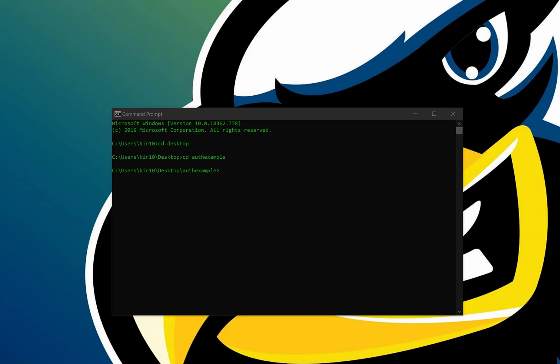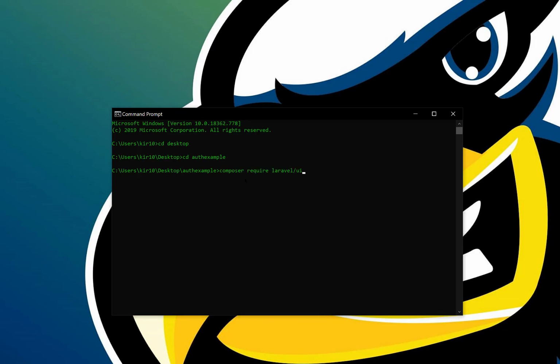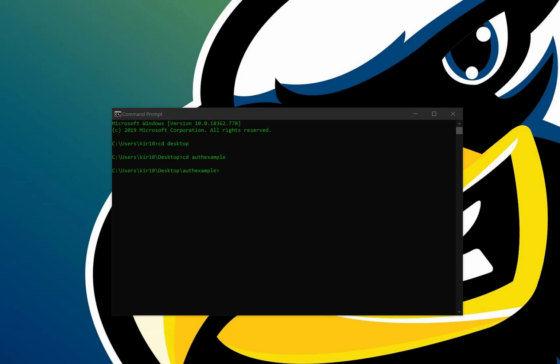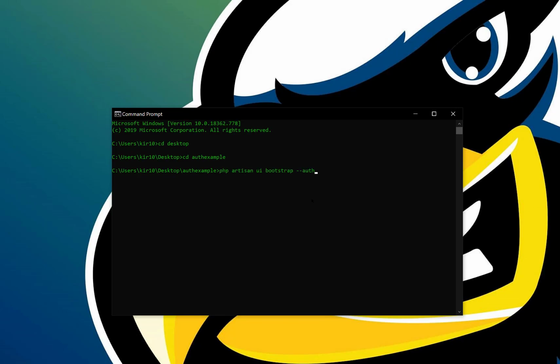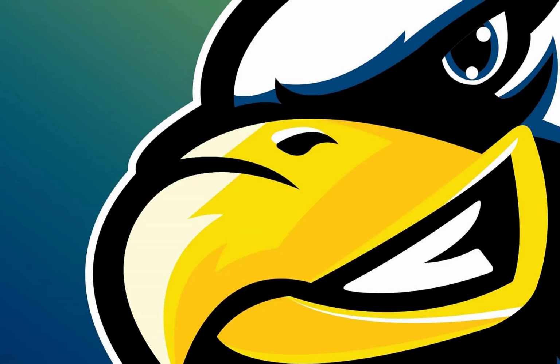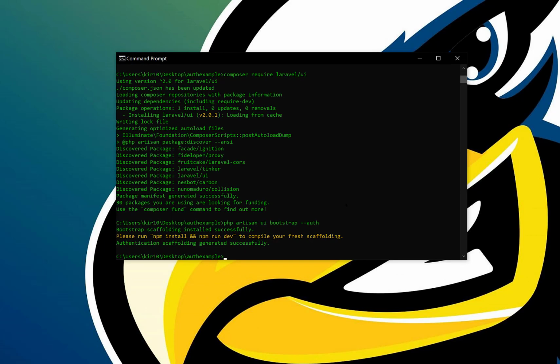So first you're going to type in this composer part, and then you're going to let it spin. I've already done it, so I'm not going to do it again and waste our video time. And then you can put this on pause. Then you're going to run this particular command and let it spin. And then when it's finished, it should look something like this.